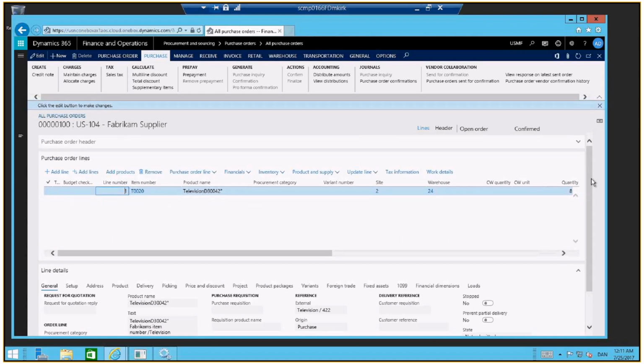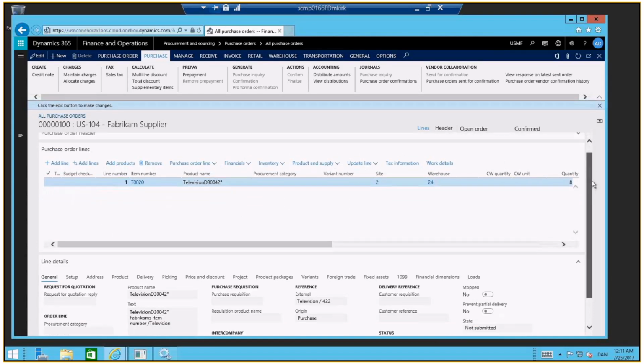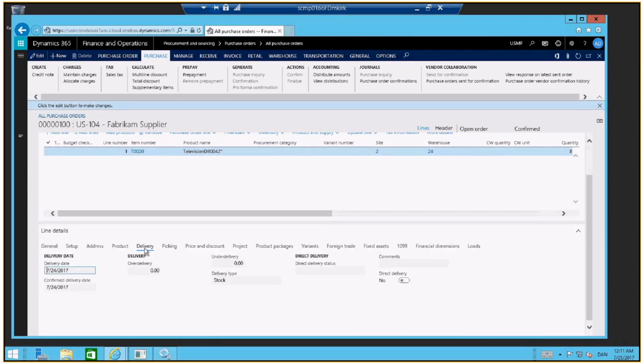When I sent it out, I had a requested delivery date of today, the 24th, and the confirmed delivery date will be updated and the state will change to confirmed. So that is the result of the vendor, in a very plain vanilla scenario, just accepting the order. That was what I wanted to say about that scenario.